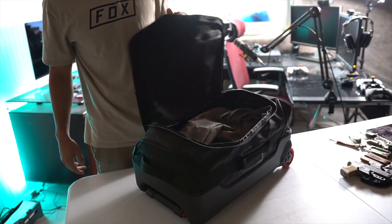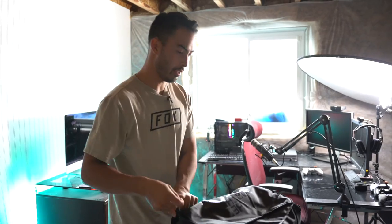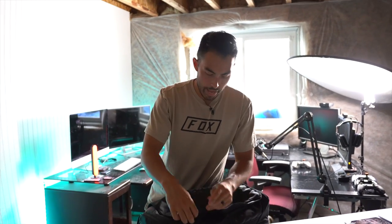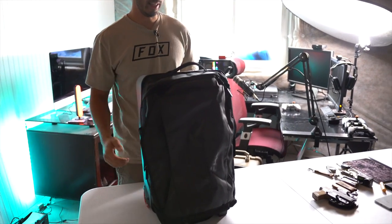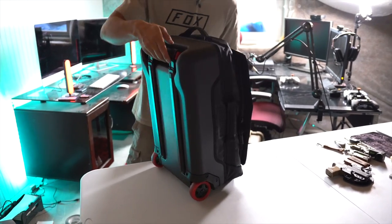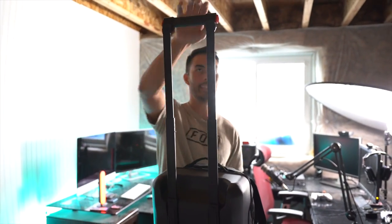So really, really simple bag, but I think that it looks really sleek. It doesn't seem to be too popular. You always see the same hard case with the four wheels on the bottom. People are rolling that through the airport. And at baggage claim, I used to have one of those. I always did wonder which one was mine. So I really, really like this one. I like that it's soft on top, hard on bottom. Super, super smooth wheels, really great handle, multiple positions for height.